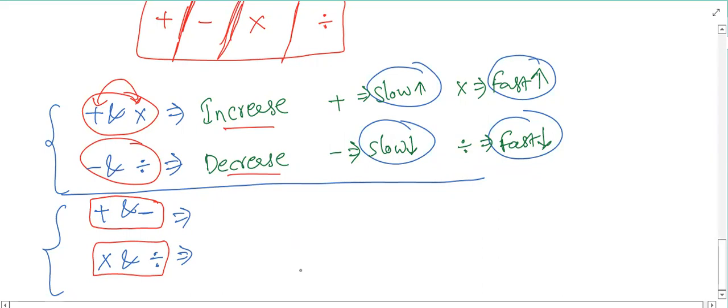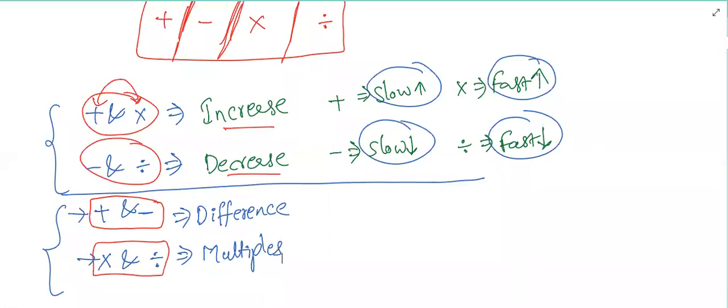No, see here. By adding or subtracting, we'll get this one. By multiplying or dividing, we'll get this one. So we can say, even if you add some number or subtract some number, the gap between the two numbers we call the difference. Plus and minus are based on the difference category, and into and divided by come under the multiples category. Difference and multiples.